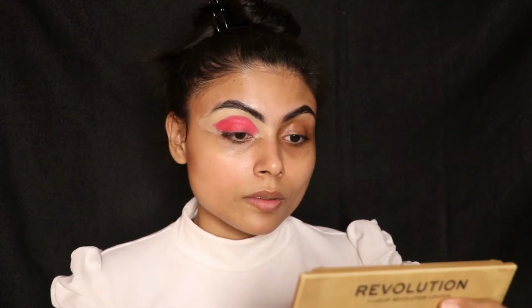Also dragging the red towards the inner corners, pretty much applying the same shade all over my eyelid, just like that. Since it is Christmas and red is the ultimate color for Christmas, I have chosen this color for today's look.